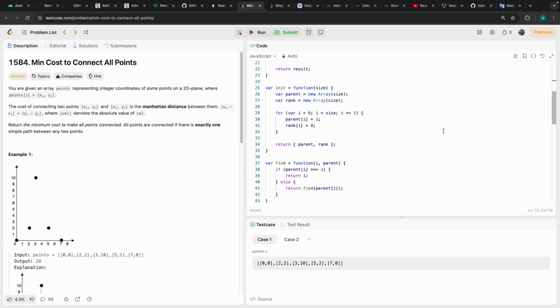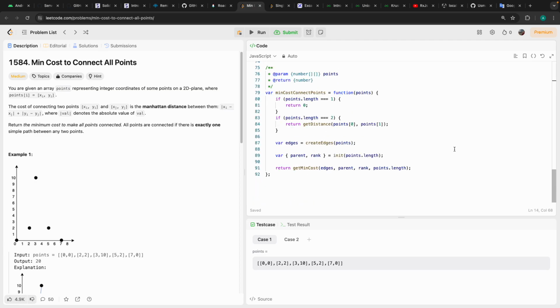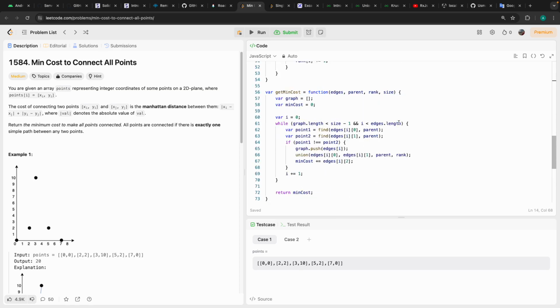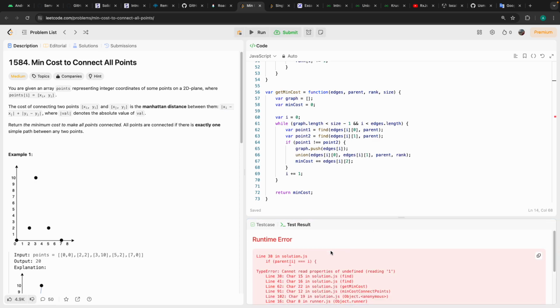And that's it. It's a pretty big amount of code. Probably I forgot something.